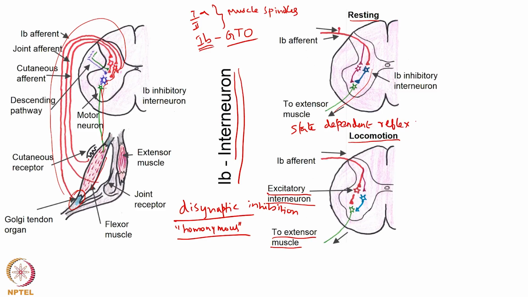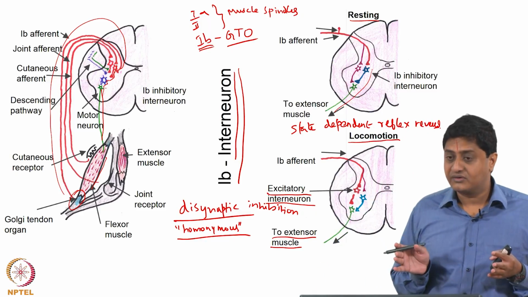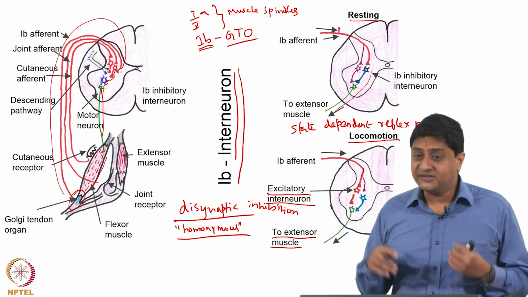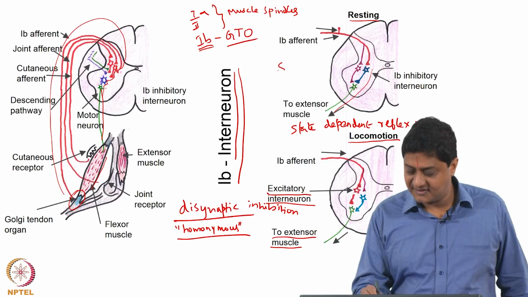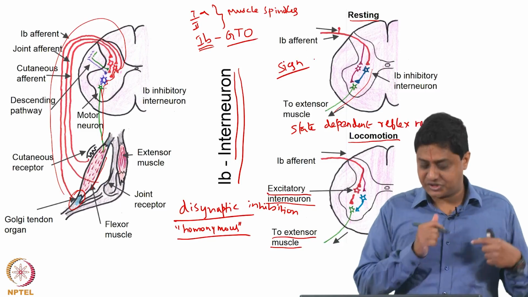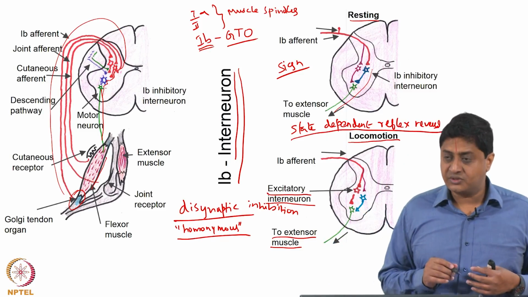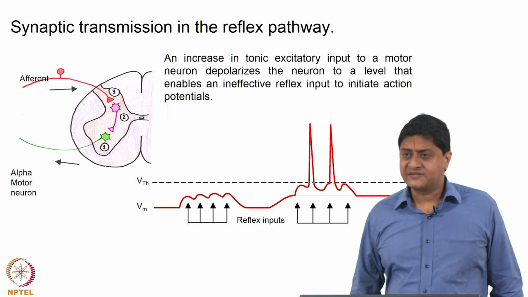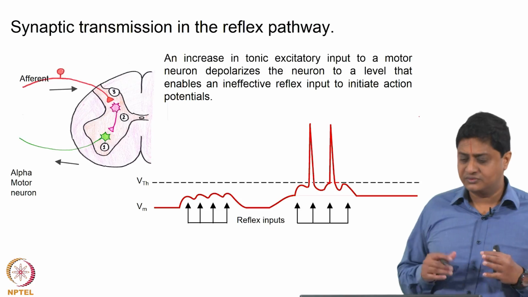So, the sign of the reflex can be changed depending on the context. If I am lying down or sitting in a chair, the reflex response is going to be something, whereas if I am walking, for the same stimulus the response is going to be of the opposite sign, sign as in positive or negative, in the opposite direction. This is called the state dependent reflex reversal, especially shown in the 1B system. Please do read about this, and discuss how these things are even studied. Sherrington invented a method to study these things.